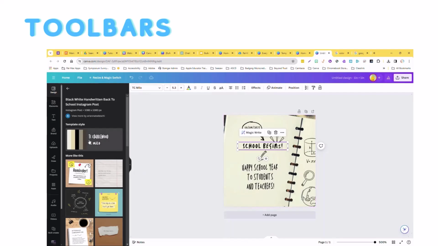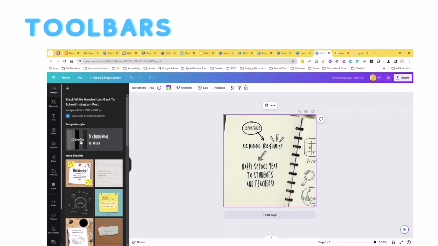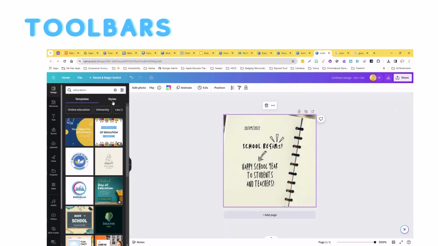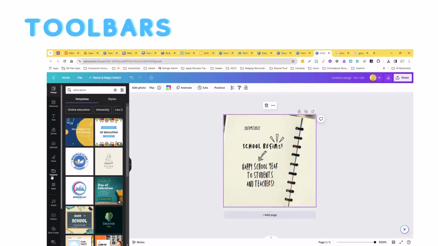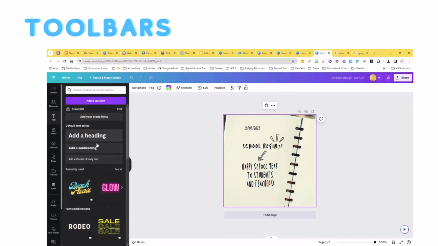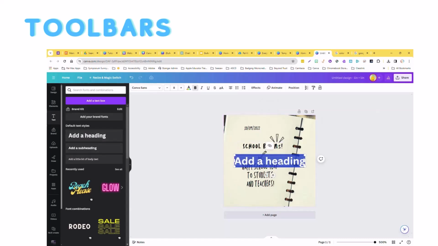And then you can stylize with the colors. You can shuffle through until the color scheme is exactly what you're looking for. Or again, you just go into styles. And if there isn't one there, remember, we'll show you in a moment how you can get in there and find some more things. Text, you can start with a text box. Simple, right? If you don't like it, remember, you can do the undo button.